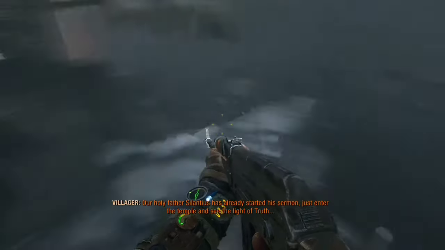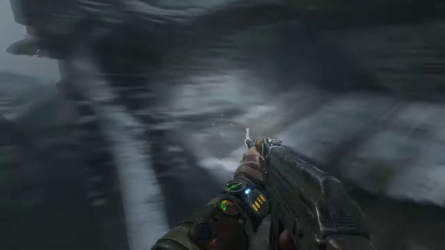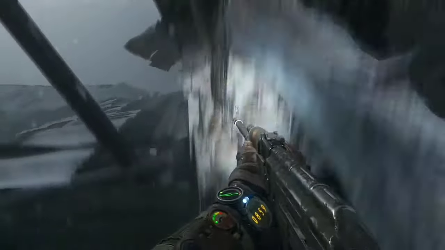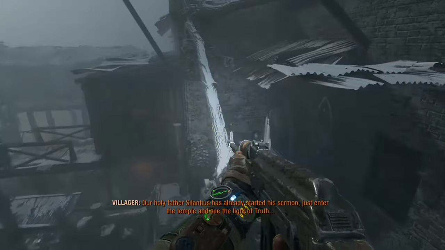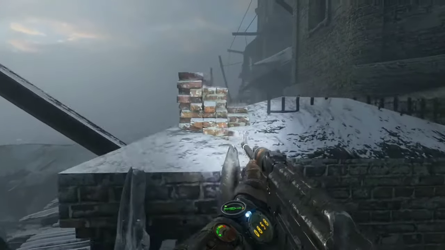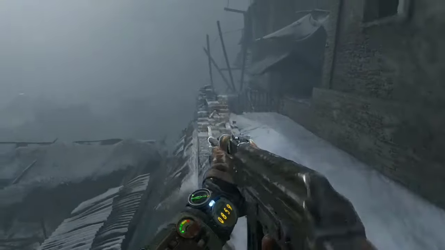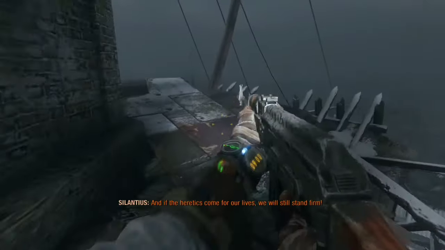I guess we'll jump onto this log. Easy, you cannot mess this up, impossible. Little jump up now, and... Easy, impossible to mess up, get onto this piece of wood. Slowly walk up. And jump up here. There we go. Told you, easy. Impossible to mess up.